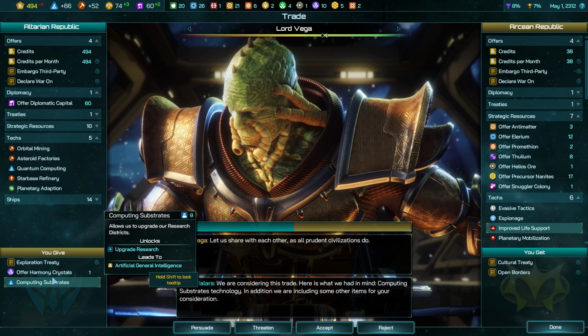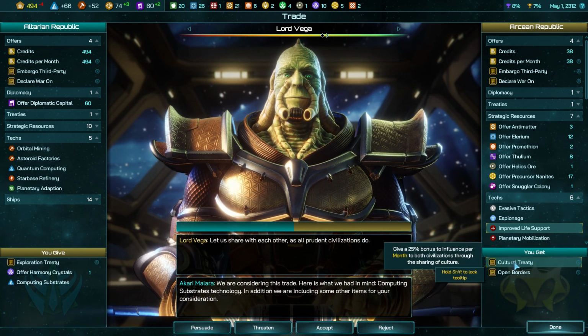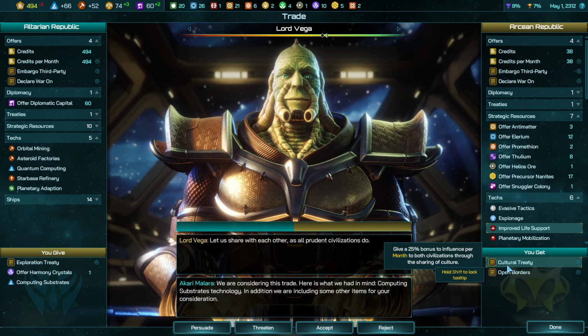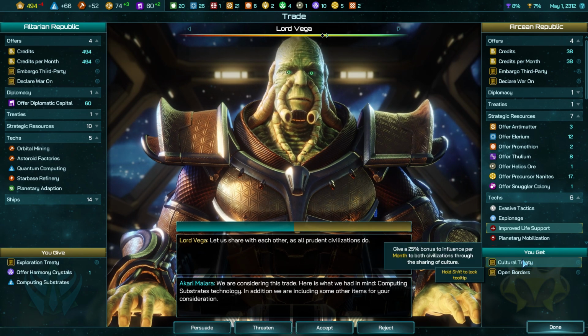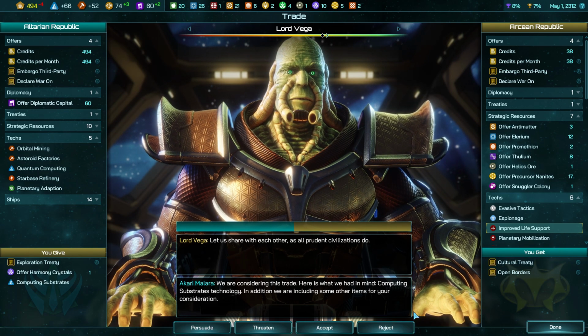Another trade offer over here. So they're wanting an exploration treaty. Wow. Willing to give us a cultural treaty and open borders. And this is tech and harmony crystals granted. I'm just terrible, terrible offer here. I actually don't want to increase their influence at all. I know that this would help us more than them, but we'd rather do that with somebody else, honestly.